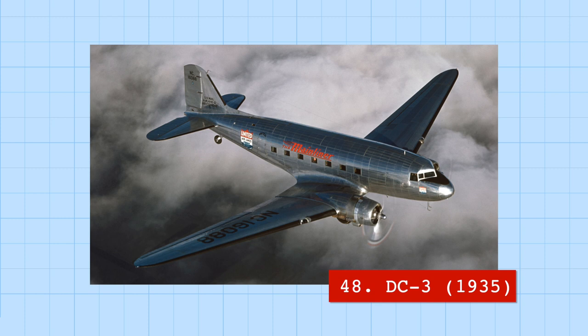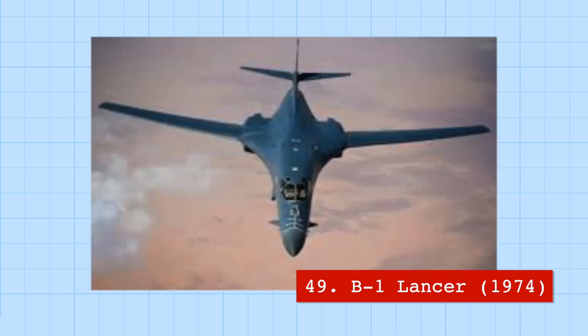During World War II, Mustangs were responsible for over half of all enemy kills. Around that same time came the DC-3, one of the first successful airliners — offering far greater comfort than today, with cocktails and steaks on silverware and even 14 curtained beds. Probably a little less comfortable is the B-1 Lancer, the largest payload-carrying bomber in the US fleet, which despite being a bomber has similar flight characteristics to fighter aircraft and a top speed of over Mach 2.